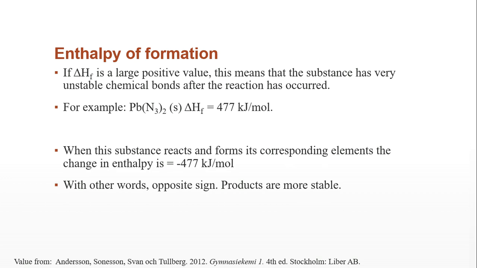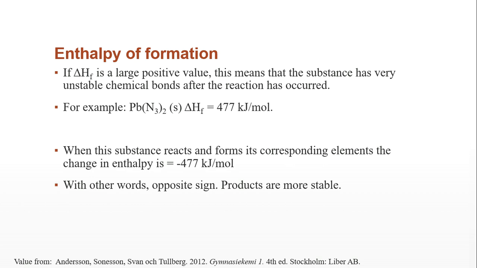So, if the delta HF is a large positive value, that will mean that the substance has very unstable chemical bonds after the reaction has occurred. So now we're switching this around. In the previous example, we had a negative sign of delta HF. That meant energy being released, in that example, in the case of an explosion. Here we have a positive sign. That means that we have more energy stored within the system after the chemical reaction.